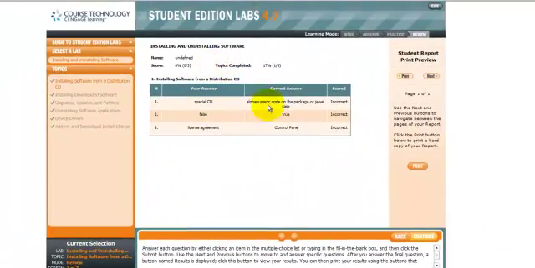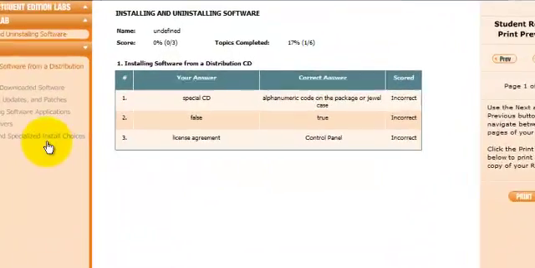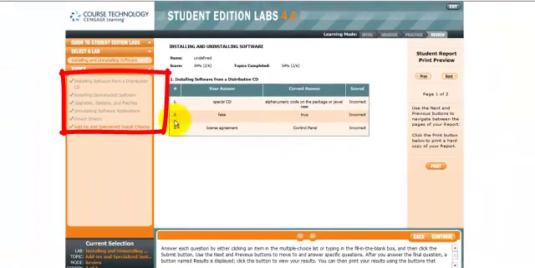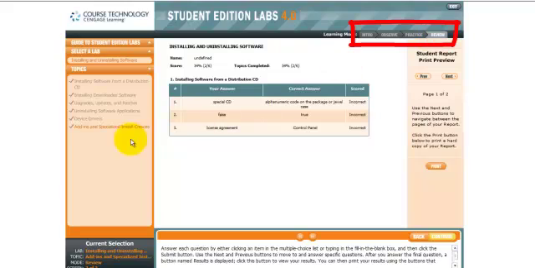This is what your screen would look like. And again, the screen that you're going to submit to me is going to be the one that's completed at the very end. There will be 6 reviews for all the labs. Topics completed should be 6 of 6, 100%. The raw score should also be probably 20 of 20 questions total. Make sure that that's 100% as well. Retake these little reviews as many times as necessary to max out the points on them. Once you've done that, you've completed all the topics here and all the modes for each topic.